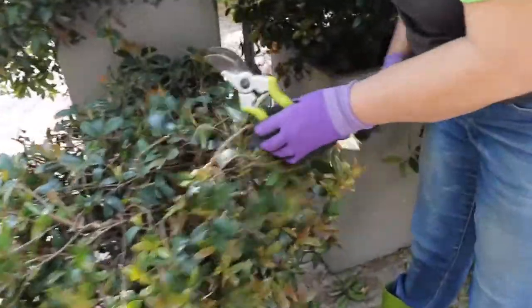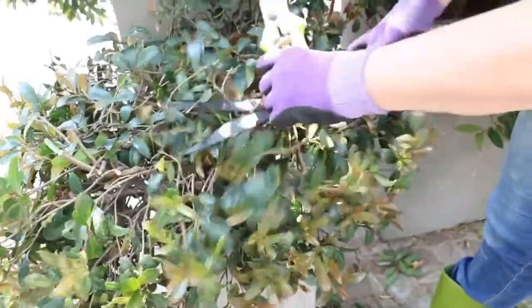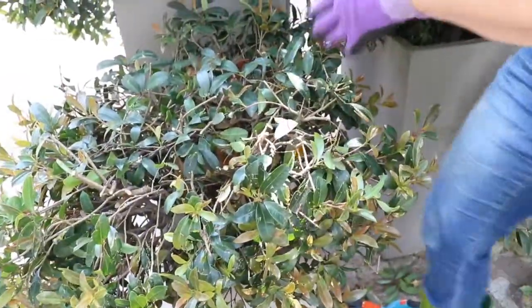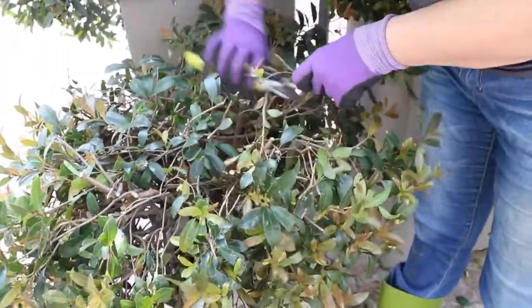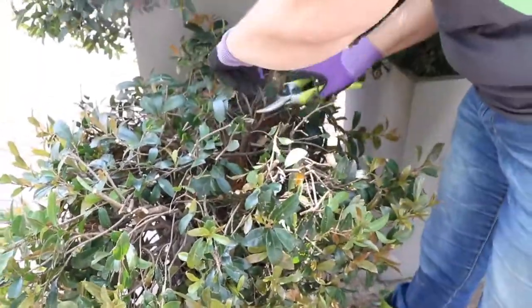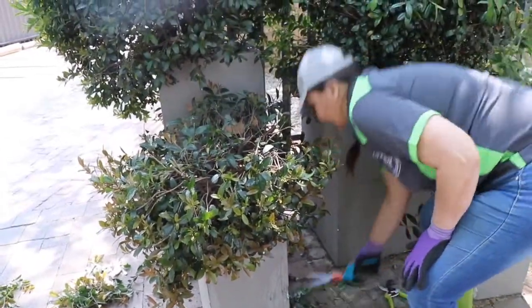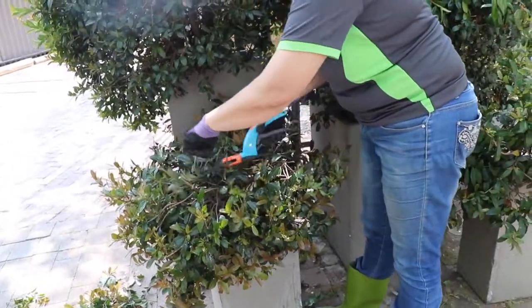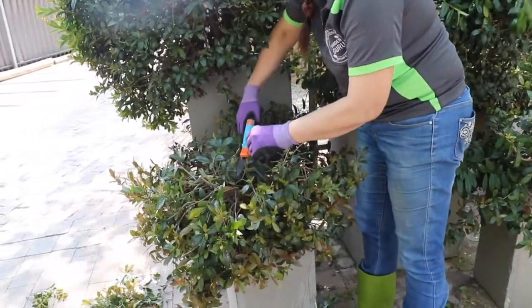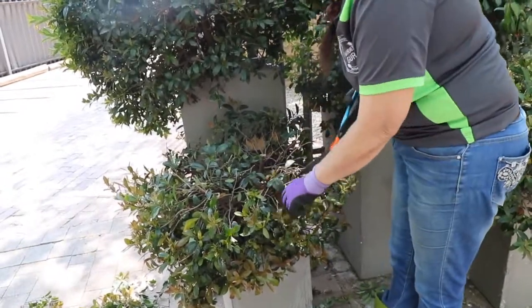Get my hedge shear here, and you can see it's not entirely flat or square, so I'm going to cut back on the top here a little bit more. Second here, cut out the deep parts here. That, and then I'm going to come in with a flat shear. Top it. You must remember that we've cut off quite a bit of foliage here at the top, but that should grow back in no time because cutting the plant is actually going to stimulate growth.